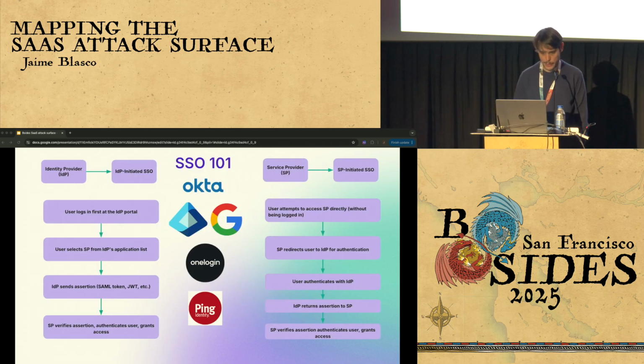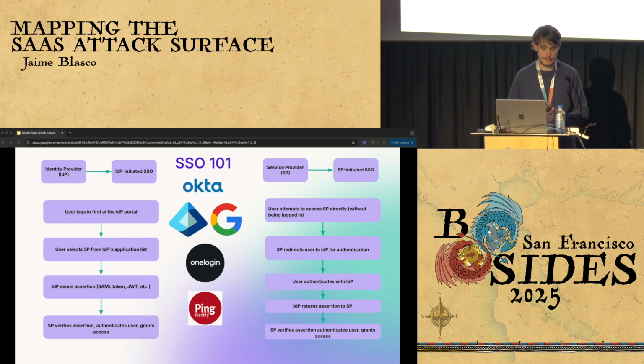Now, let's talk about SSO. And just as a super quick refresher, in SSO you have two modes, right? One is the identity provider initiated SSO, where your employee is going to go to Okta or Entra ID or OneLogin, whatever IDP you have, log in into the IDP, and select the application that they want to access. And then the IDP is going to send the assertion to the service provider, and the service provider is going to say, sure, login, or this user doesn't belong here.